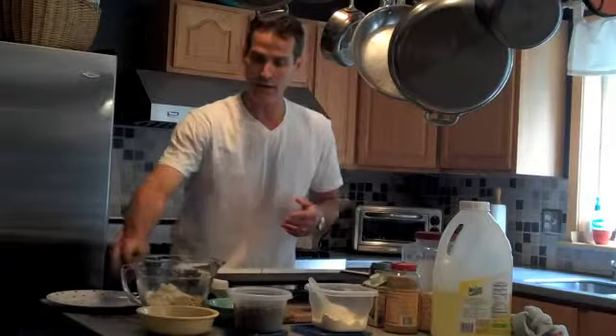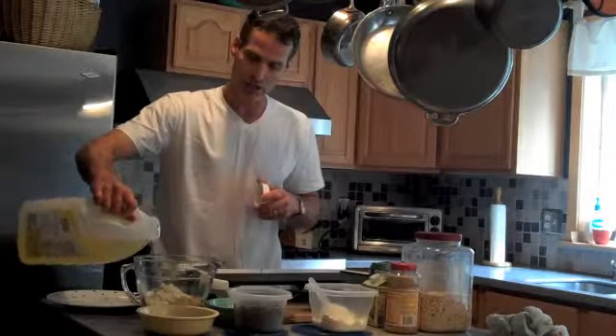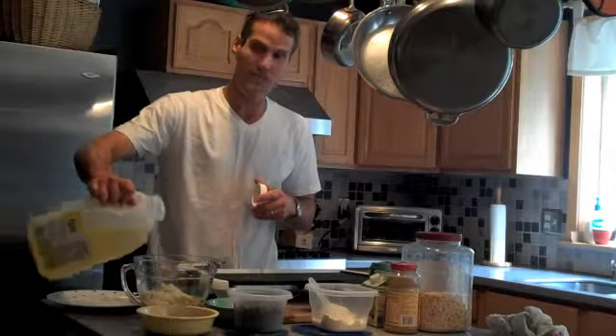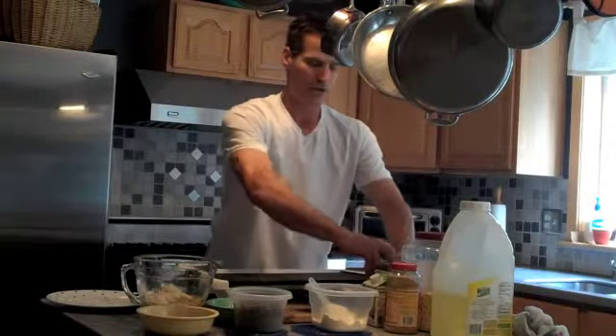So there you have it, that's my kind of powdered mix. And to finish off the batter, I'm going to put in a little bit of oil. You need to have this or else the pancakes won't rise. I'm going to put in about a tablespoon, tablespoon and a half, because you need to have that fat in there — that's the only way that the fat-soluble vitamins get absorbed. And then to finish off the batter, I'm going to put in some seltzer. You can also use milk; milk is perfectly fine as well.